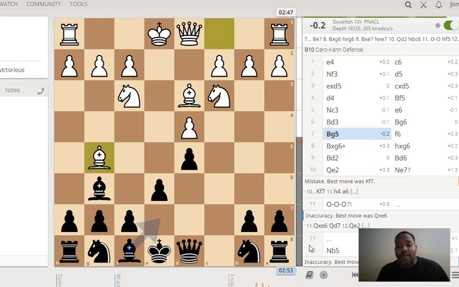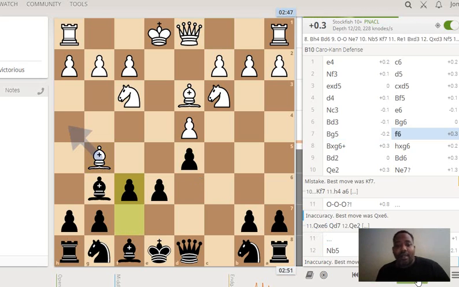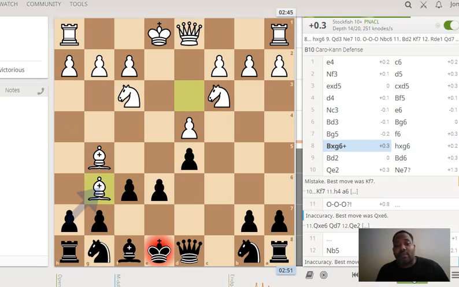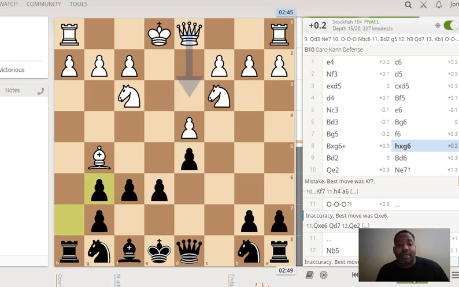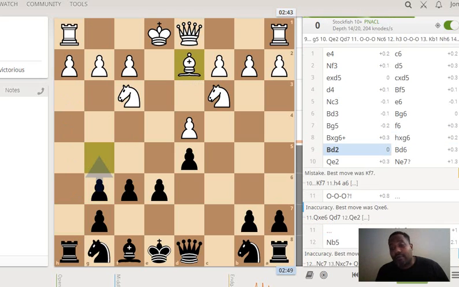Okay, so he threatens the queen right here by playing bishop g5, and then instead of offering the dark square bishop exchange, I put a pawn in his face, and he takes with the light square bishop, which I don't mind because I want to open up this file. You're not going to get an argument out of me if I'm playing white and you want to sacrifice your bishop to give me an entire file. I'm good with that. I am so good with that.